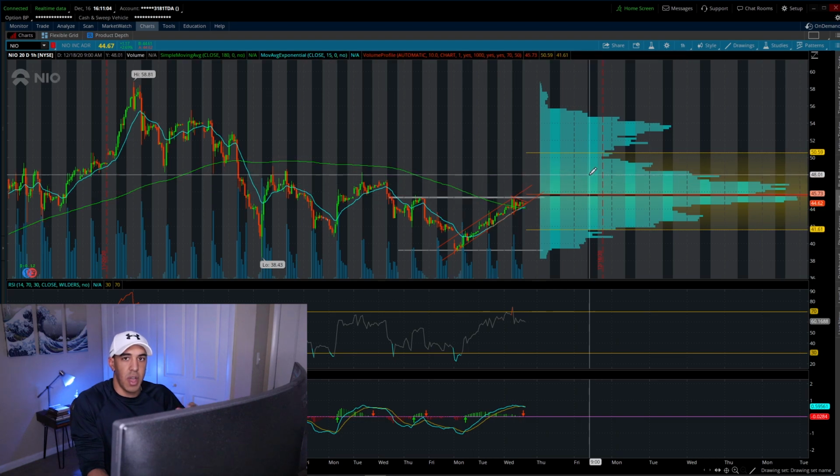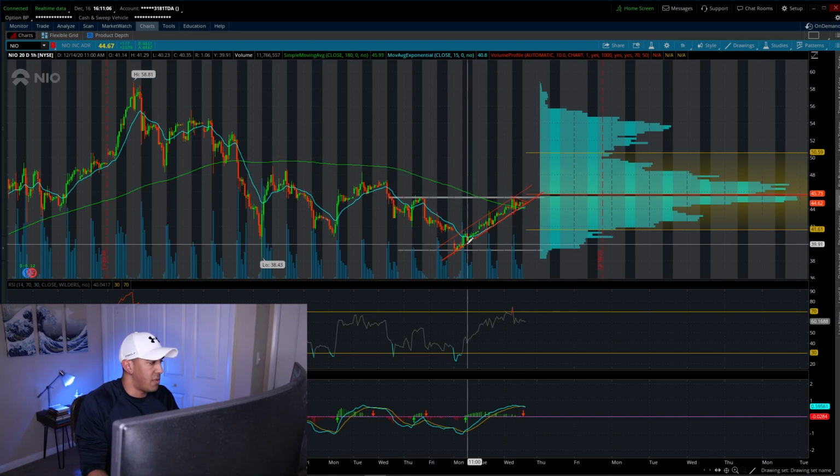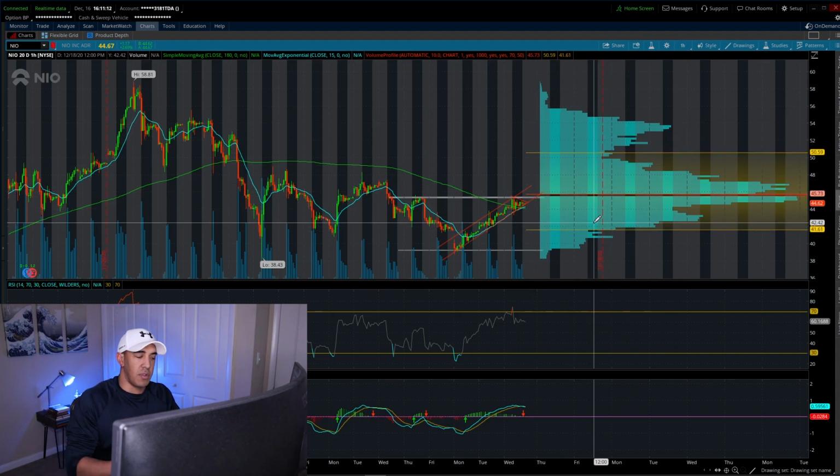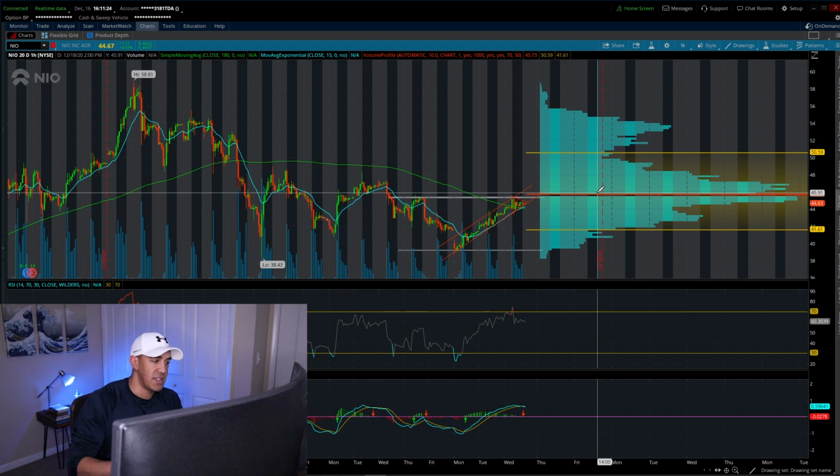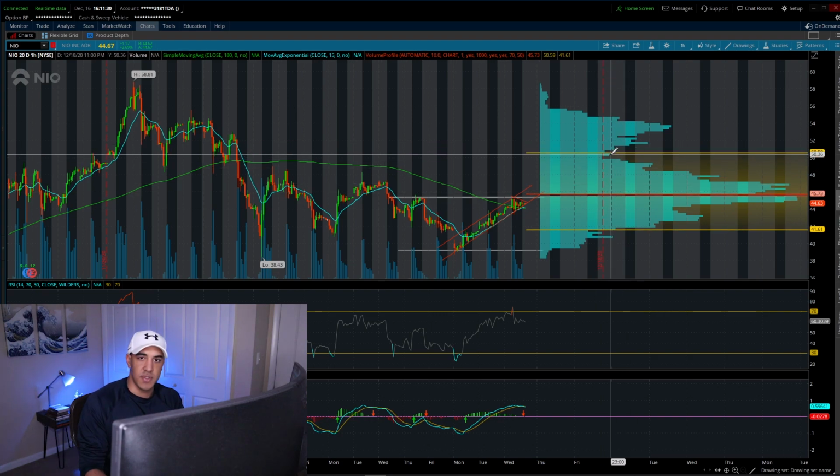In my last video, I utilized this indicator and talked about how price likes to float toward where these big volume spikes are. For those who don't know, this is a volume indicator, but in the horizontal direction. Just think of it that way. It's saying here's how much volume there was at this price point. I said with this indicator, the price likes to gravitate towards where previous strong volume was. Now, any gaps in that, we could foresee quite a jump in either the positive or negative direction.